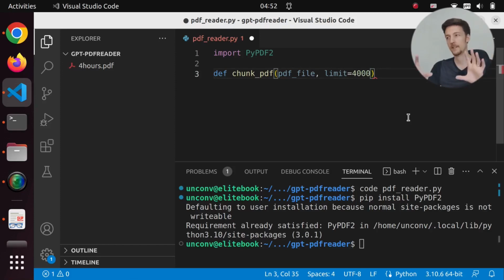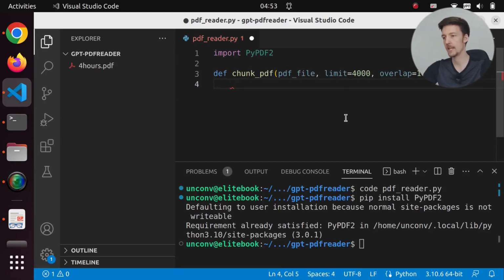Now, we also want to make these chunks overlap a little bit, because what happens if the information we need is in the middle of two different chunks? Then how can we get the answer then? We can't. So we have to overlap all these chunks a little bit so that the information will more probably be contained in one single chunk. So let's set an overlap here as well, which will be 1,000. And we can tune these afterwards to find the perfect ones.